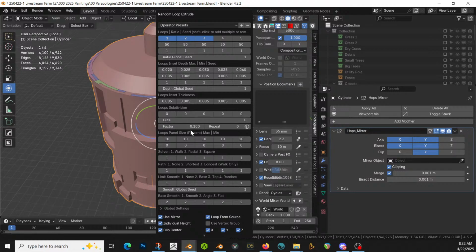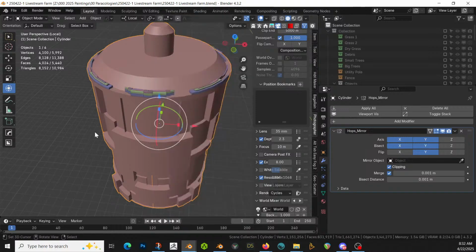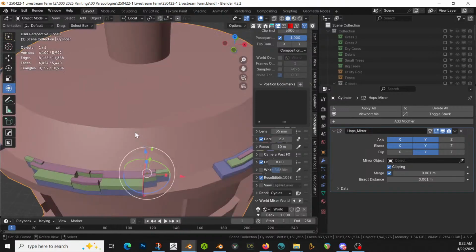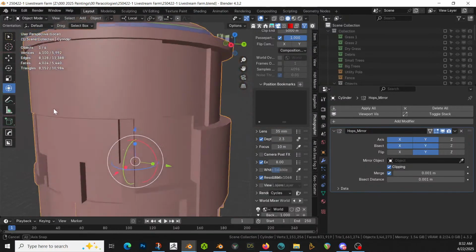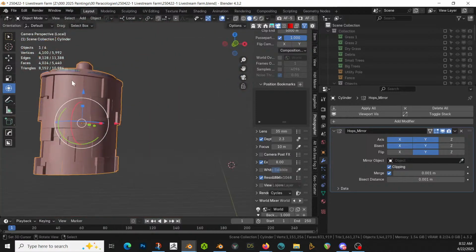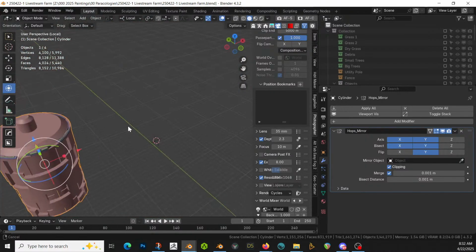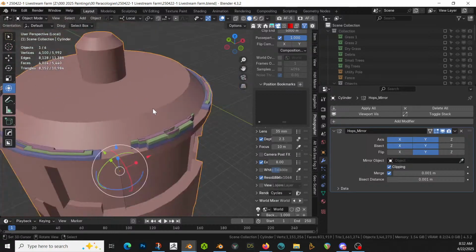Cool. Cuts of 1. We're going to make a depth of 0.25, 0.25, and 0.1. And we are not going to loop from source, so they go up on top of each other now. Cool. Nice. I like that.